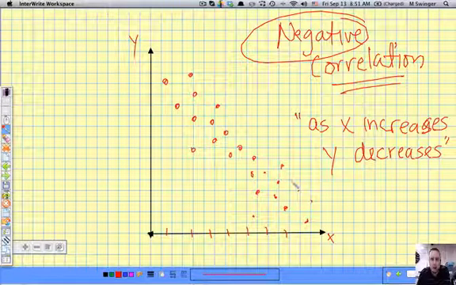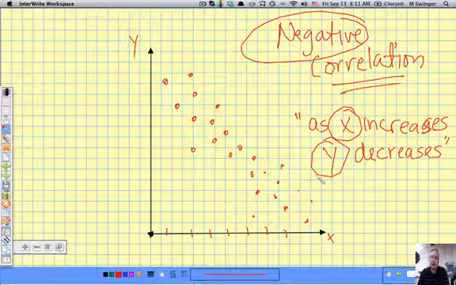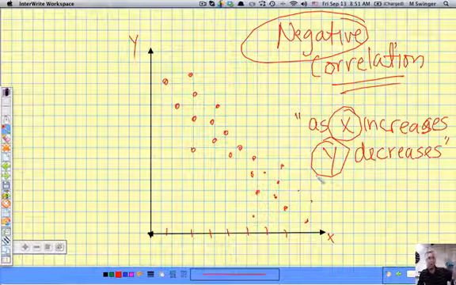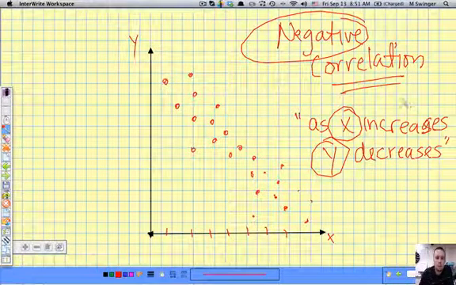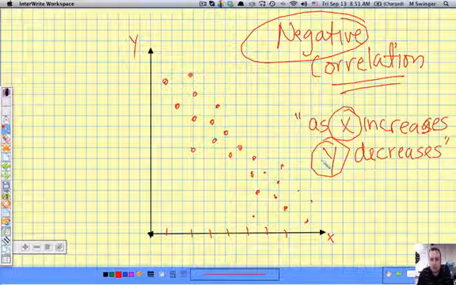Actually, we're going to have word problems, so you're not going to say as x increases and y decreases. You're going to say as your foot length goes up, then so does your height, right? There's a correlation between how big your foot is and how tall you are most of the time. Okay, so you're going to talk about a lot of correlations.